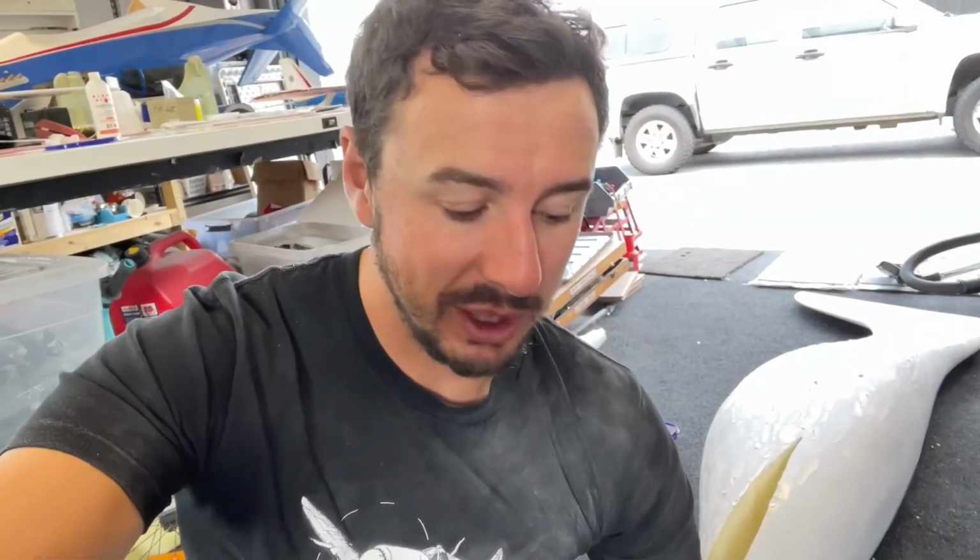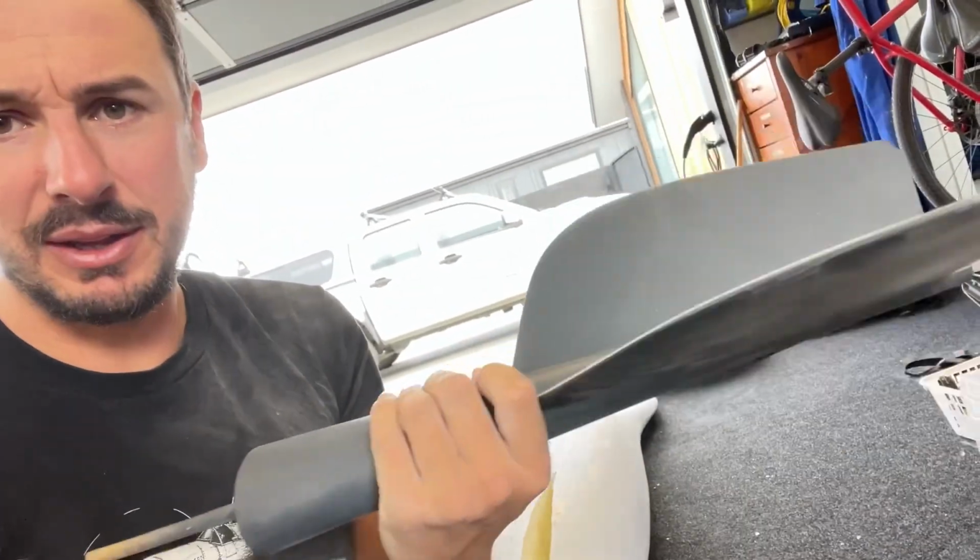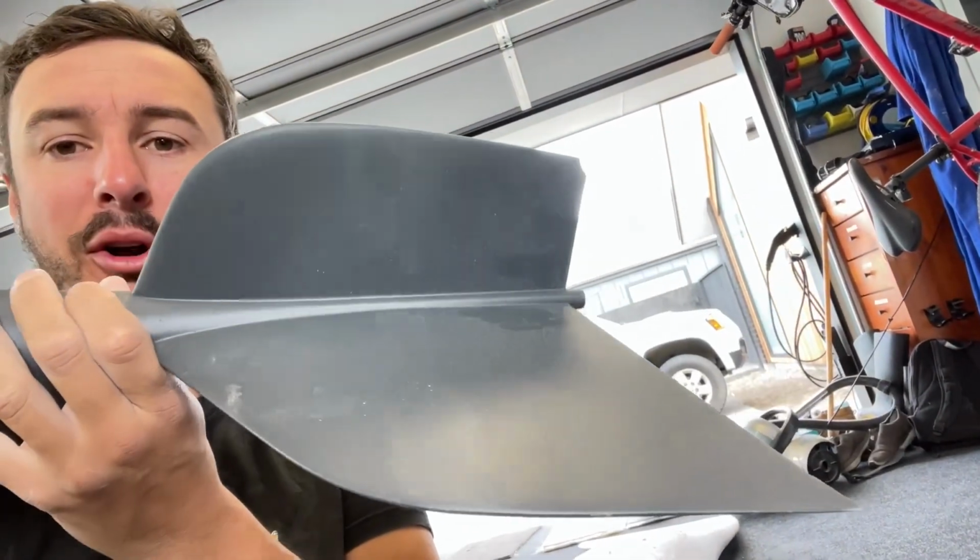Yep, still filling and sanding. That's why you haven't really heard much of an update for this project, as I'm still filling and sanding. Something else I'm planning to do this afternoon is work on these fellas. So these guys here are the side pod fins.